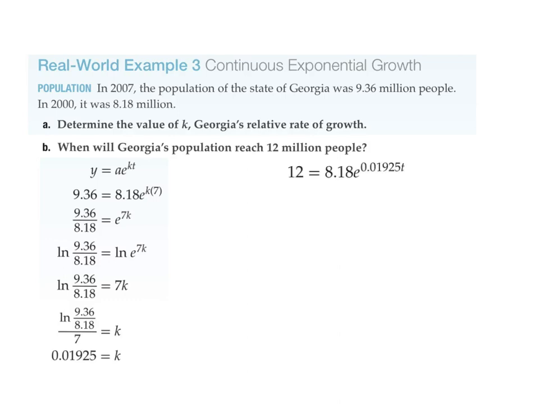So here's the formula we're going to use. Again, I want to start with 2000. I want to start in 2000 at the beginning spot. That's typically how we want to do this, rather than trying to figure out its growth from here. The growth we started measuring from 2000, so that's why our initial value is going to be 8.18 million. This obviously is not the initial value in this problem, but that's why we're using it. And then again, 12 million, we're trying to predict how long it will take to get up to 12 million people.